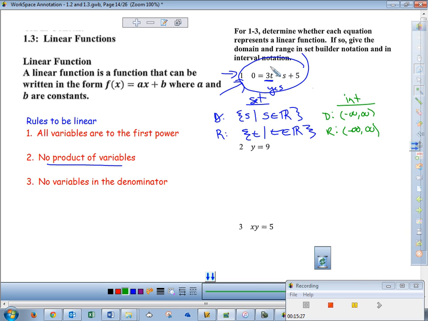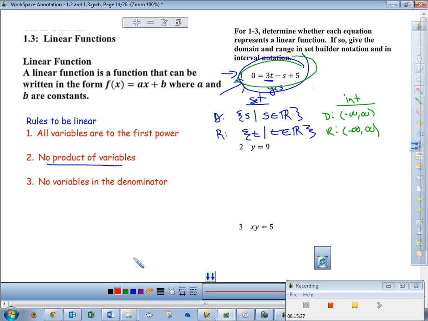How do you know it's oblique? Because it's got both variables in the same equation. If it only had x's, it's vertical. If it only has y's, it's horizontal, like me and Mr. Dreyer like to say. And if it's not horizontal, vertical, or oblique, then it's not linear in the first place. Cool? They're asking us, is it linear?